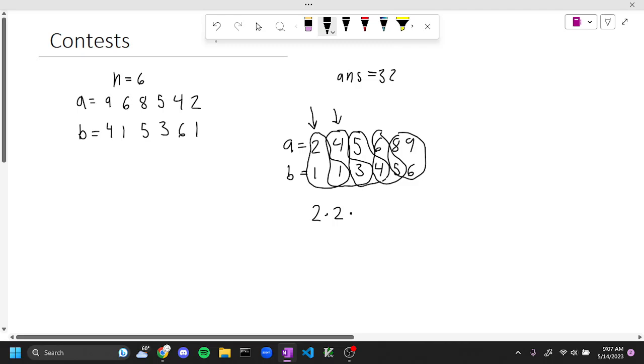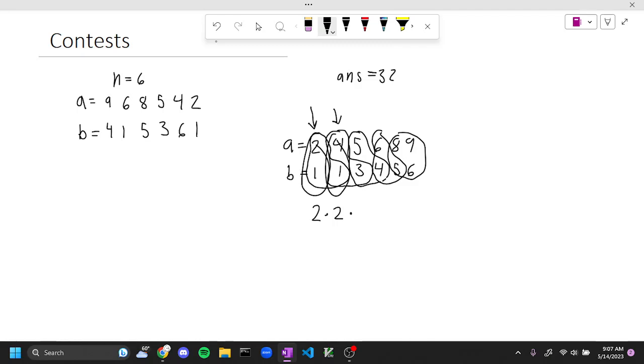For 5, we do the same thing. We know that 2 takes up 1, 4 takes up 1. We could just say that arbitrarily. So now we know 5 takes up either 3 or 4 because it's greater than those 2. So now we multiply by 2.